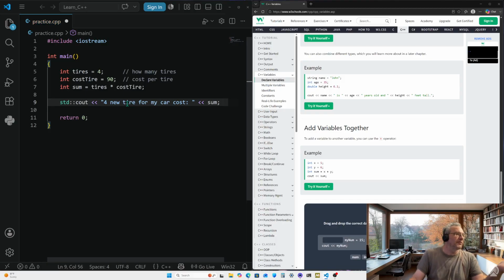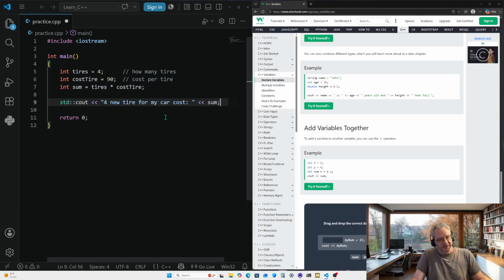At that point, instead of having to constantly do the math, all you would have to do is change it if there's a different amount of tires. Say it's a two tire trailer you're pulling along, or you want to get tires for the car and the trailer, or if it's a pickup truck that has 6 tires on it, you can simply change that right there to 6 instead of 4, and then change the cost per tire from 90 to whatever it is.